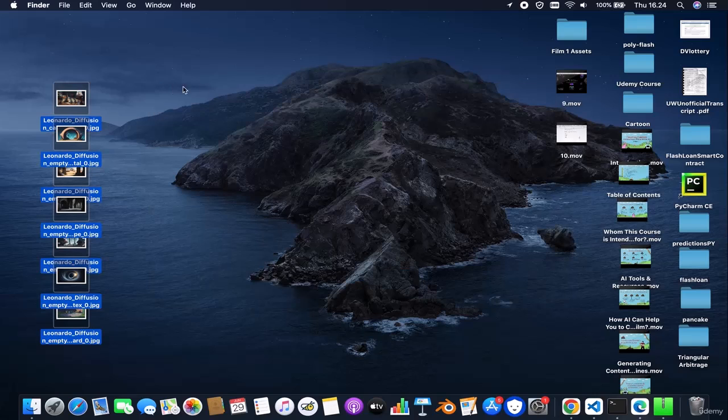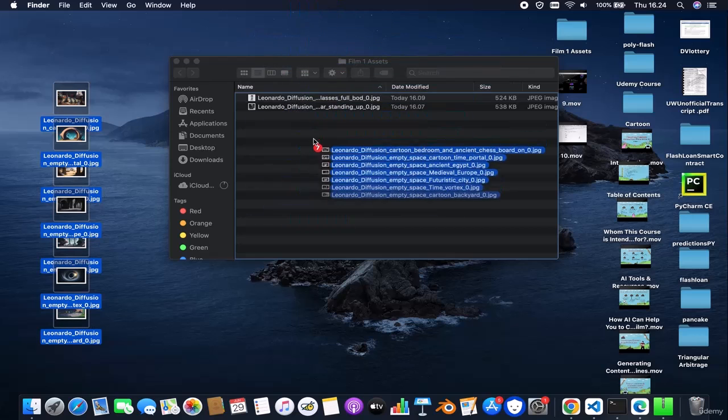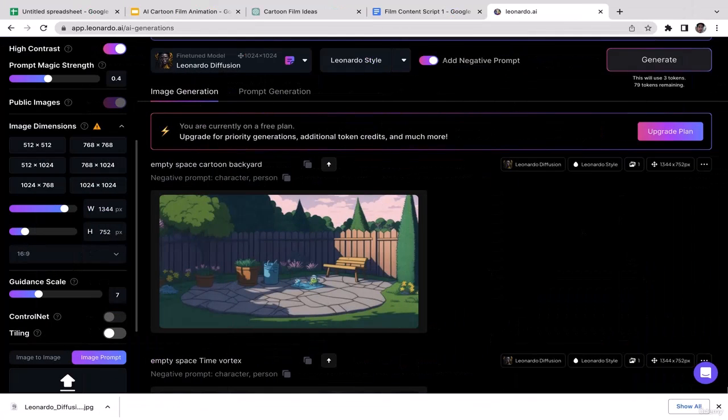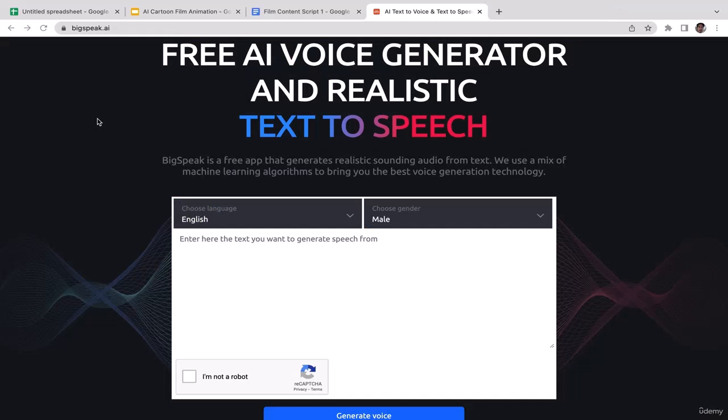So in total, we're supposed to have 9 images, right? So 1, 2, 3, 4, 5, 6, 7, and we already have 2 images inside this folder. So in total, we're going to have 9 images, right? Very cool. And yeah, guys, that's it. We're done with this video. In the next video, we're going to start learning how to animate our characters, right? So we're going to animate the teddy bear, which is the main character, and also the other character, which is the little boy. So I'll see you guys there.